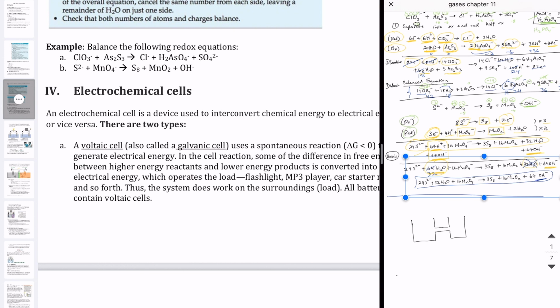And there's two types of them. There's a type that we call voltaic cell or galvanic cell. And this is a type of system that's set up to harness, or to get the energy from, the spontaneous chemical reactions, from those redox reactions, and then convert them to electricity. And so anytime you use a battery, they're all examples of galvanic or voltaic cells.